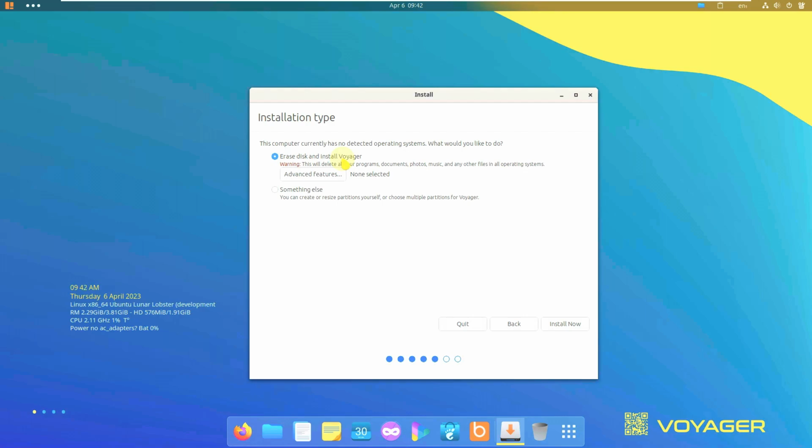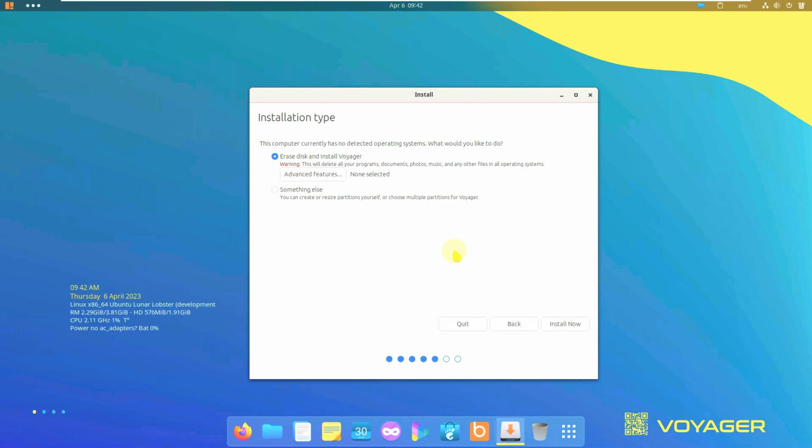If you are running it on a virtual machine, it's completely fine. If you are running Voyager in VMware, no problem. It's going to delete everything in the VMware, so no harm happens. So be careful and try to understand what is going on here. And after that, you can install now. Click on install now. It's going to ask for a username and password. You need to fill in all these things. You need to give your username, not your real name or original name. You can give anything you want, and you need to give some password for that.